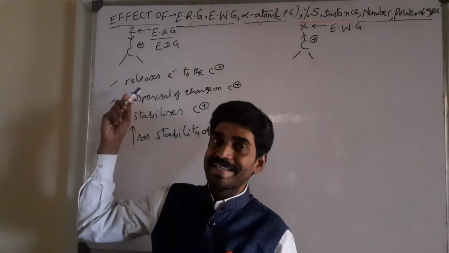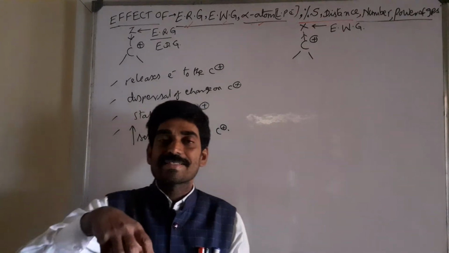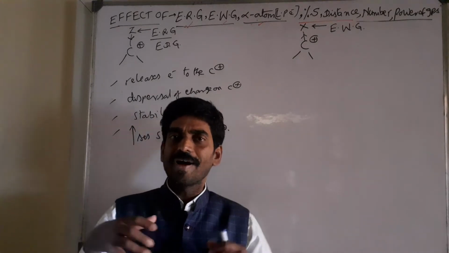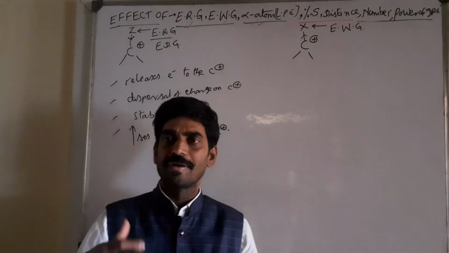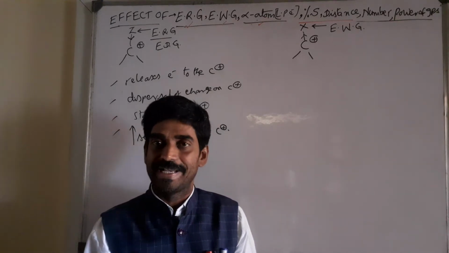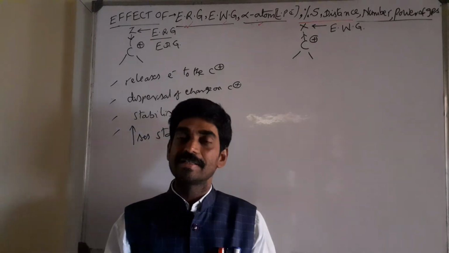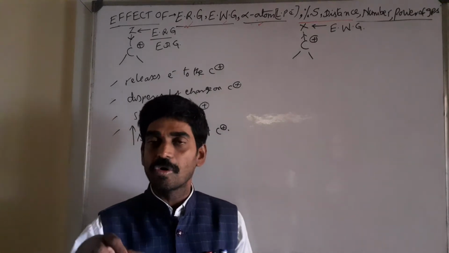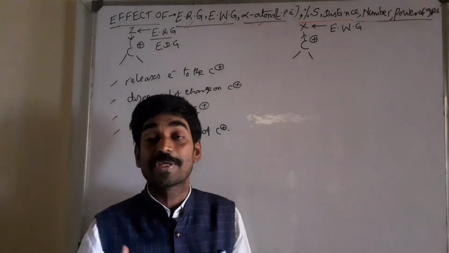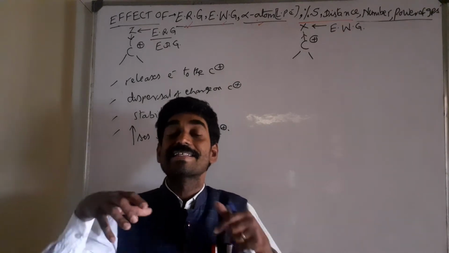But here, a releasing group releases electrons so that it stabilizes. It is like a good friend. An electron releasing group is a good friend. So you want money to buy something, and if you buy it and eat it, you feel happy, you are stabilized. But you don't have that much money. Then you have good friends. They give money, then you can go and buy the thing and consume it. Then you feel happy, you are stabilized, right? So good friends release, just as the electron releasing group easily stabilizes.